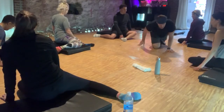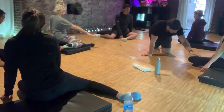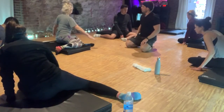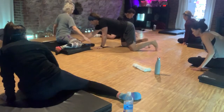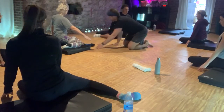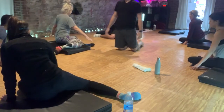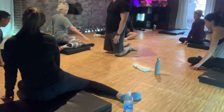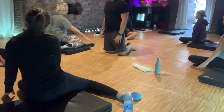3, 2, 1. Good. Pull yourself forward using all that in here. 3, 2, 1. Now drive this down to the floor. Now push it away. 3, 2, 1. One more. Pull it forward. 3, 2, 1. And drive away. 3, 2, 1. Good. Rest.